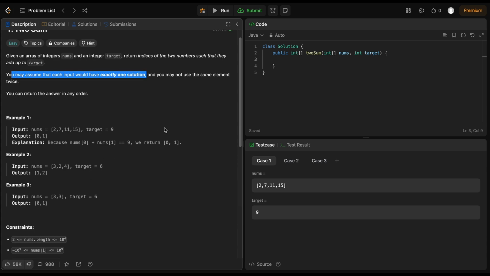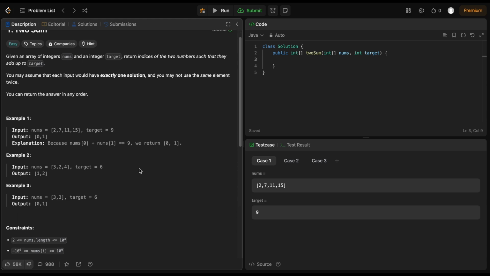It is important to ask these questions to make sure that you are not missing any edge cases. Usually, the problem statement or the interviewer will clarify this for you. Now we fully understand the problem, and then we can identify the input and output. So the input here is an array of integers nums, and the target is an integer as well. And for the output, we return the indexes of the two numbers that add up to the target.